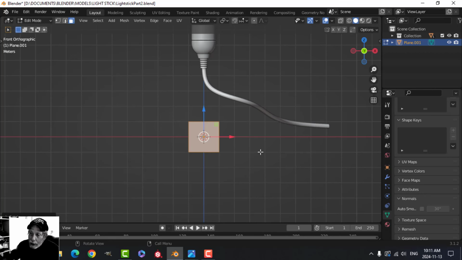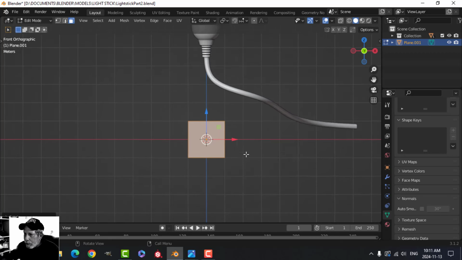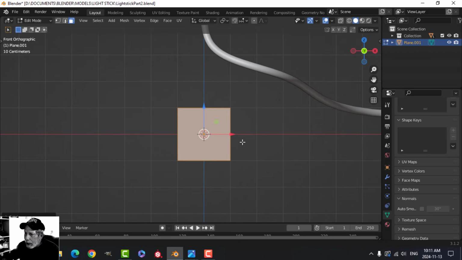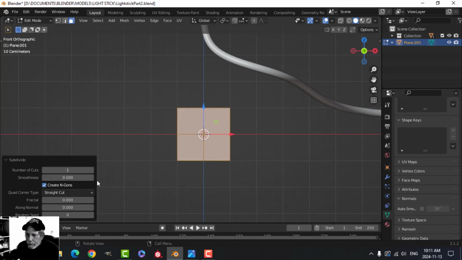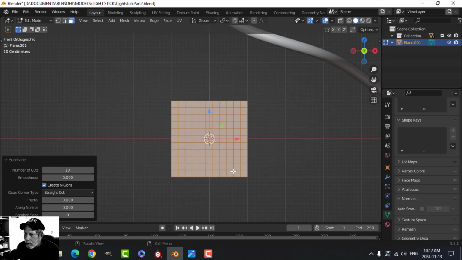Now we just have to decide what kind of a pattern we want. So I'm going to do a simple one and then I'll show you a couple of others and you can decide what you'd want to do. For this one, I think I'm going to right click and subdivide. And I'm going to increase the subdivision a bunch of times. Let's just keep going here. Maybe I'll go all the way up to 10, or I'll just go to 10.